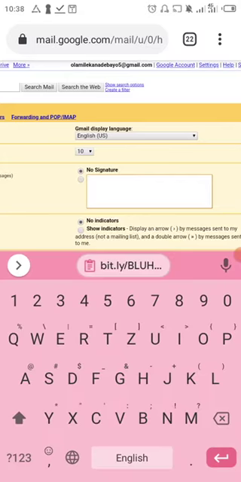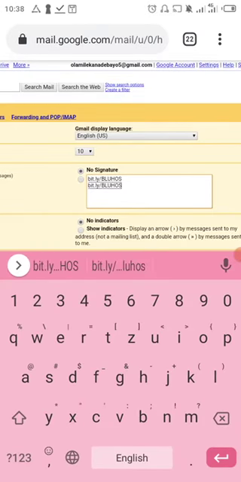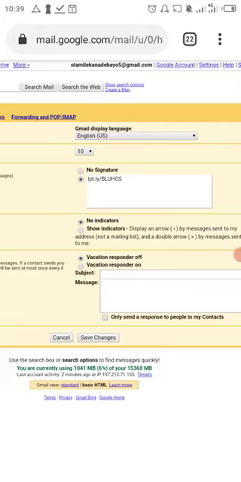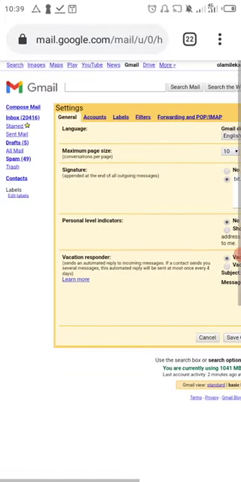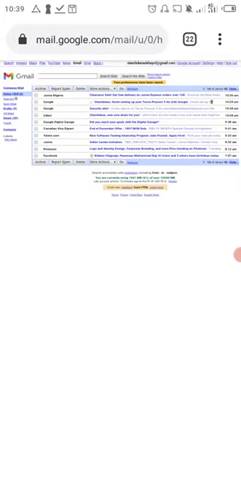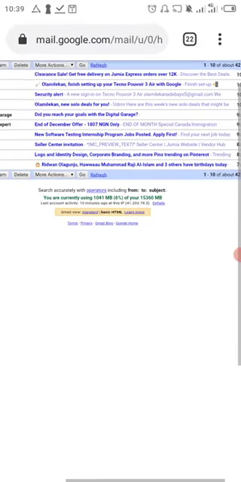Then I will now append the information on it. You can see after that you save changes. It has been automatically saved.